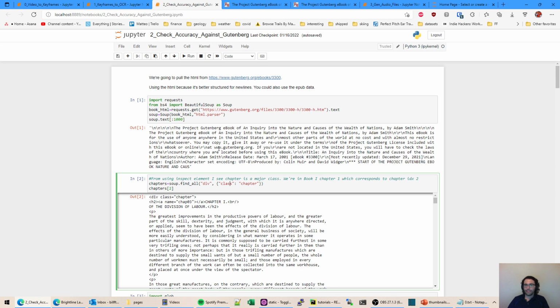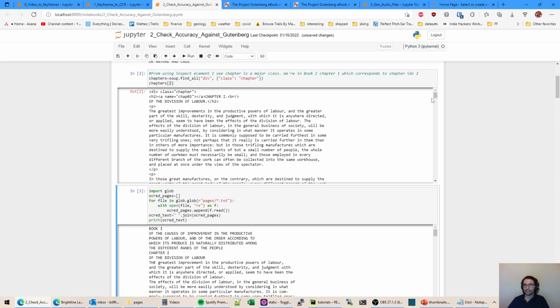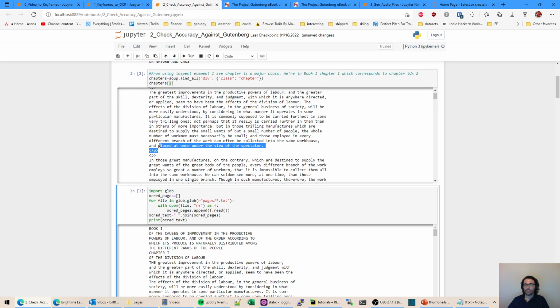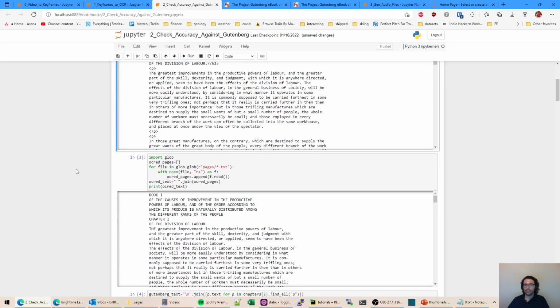Anyways, I know that our pages came from chapter 1, as it's called in the book. We're going to use that going forward. The third chapter, that means ID of 2012. And here we go. So here's what the text looks like. Everything is broken up by paragraphs. That's this P tag. H2 is a heading.